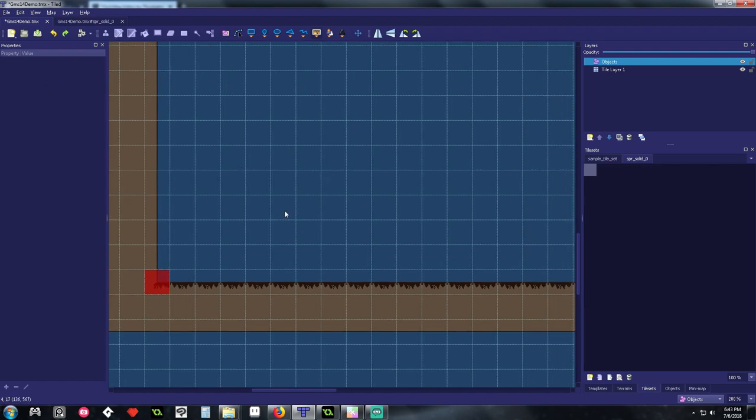In order for us to select the object, we don't click on it like this, because we're going to be making another object right on top of it every time we do that. So what we do is we go here, where it says select object, which is S as a shortcut. Now that we have selected the object, you can do a couple of things. If you click on it again after selecting it, you get this, which lets you rotate it. But don't worry about that for now.